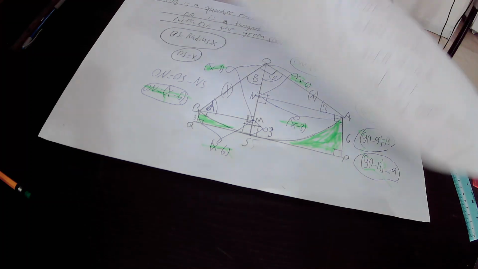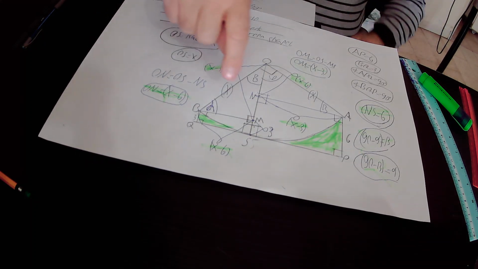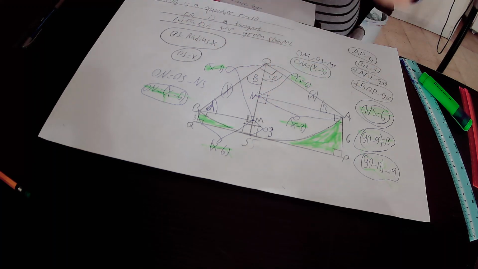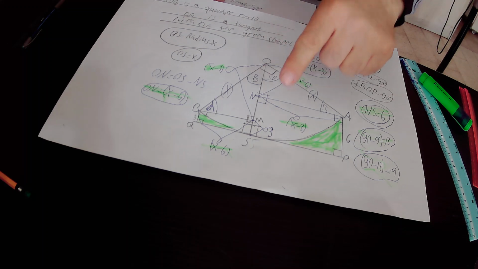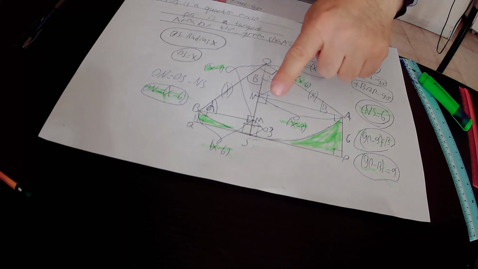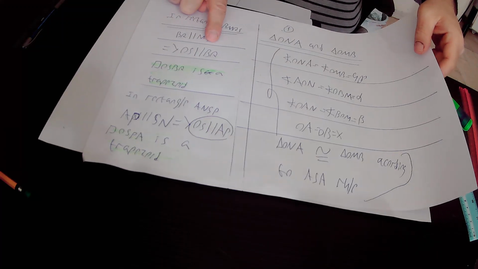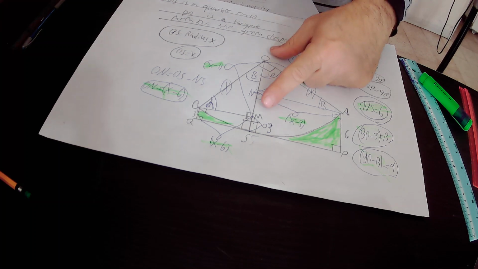So we know that BQ is parallel to MS. OS is the radius of the quarter circle, therefore it is a straight line. So OS is a straight line, and part of the straight line OS, that is MS, is parallel to BQ. If a part of a straight line is parallel to another straight line, then the straight line itself must also be parallel to the other straight line. Therefore, the straight line OS must also be parallel to BQ. Then we found the length of this line segment OM.